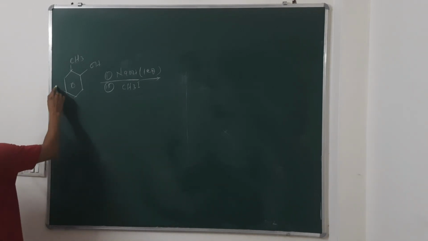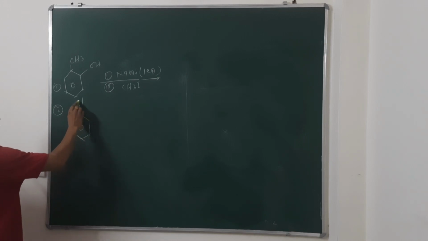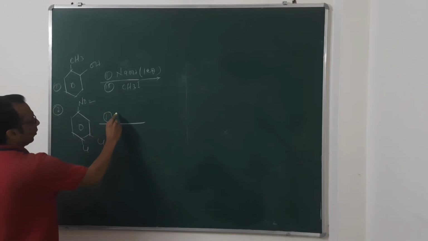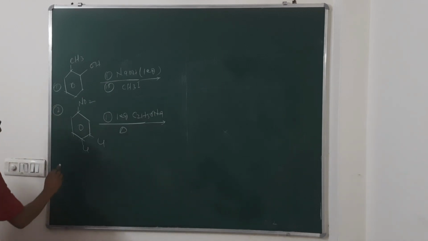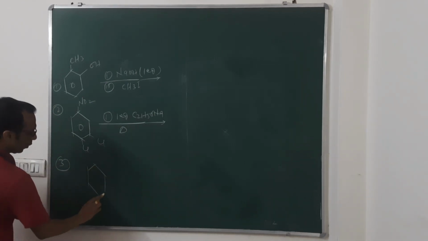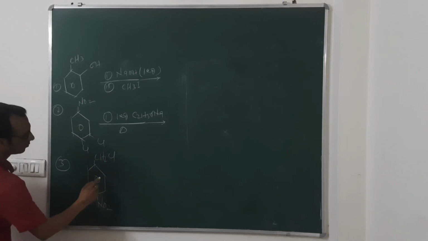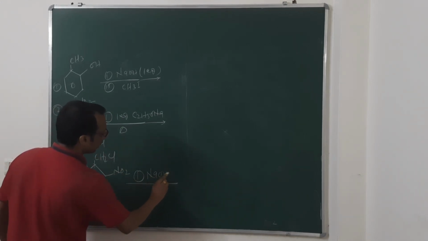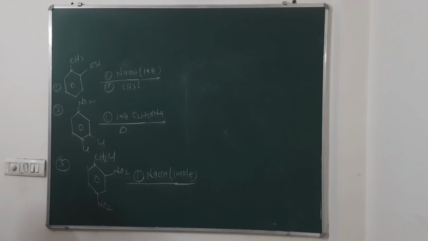The second question I give you, this is the first. Second is here: here is the NO2 group, and here is the chlorine. I have taken one equivalent of C2H5ONa, and I have also heated it, given heat. And third, I have taken one compound with CH2Cl, and NO2 attached here. Let's take two NO2 attached. And simply I have taken sodium hydroxide, 1 mole. What do you think, what will form? Think about it and tell me what the answer will be.